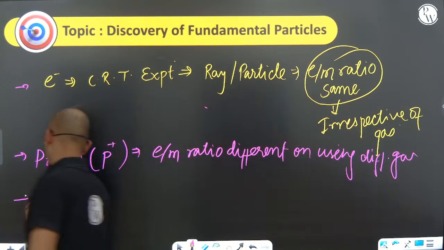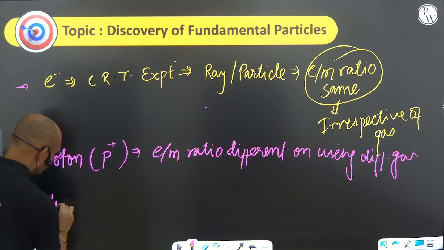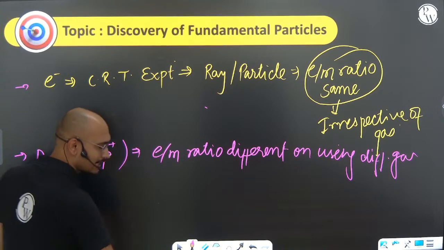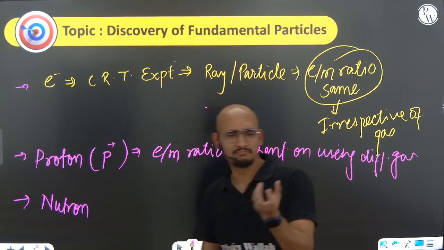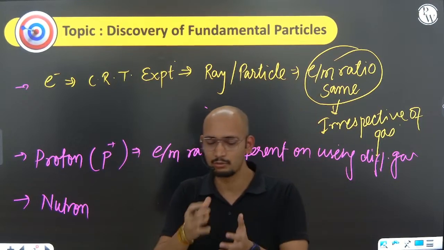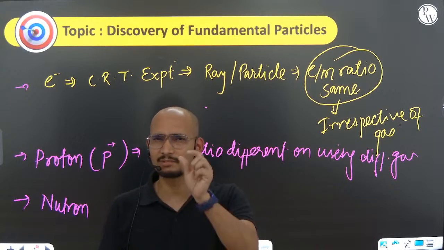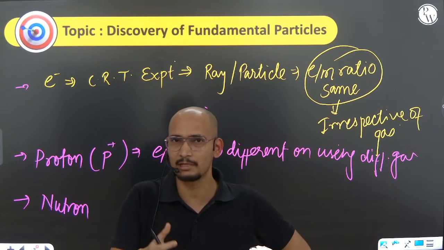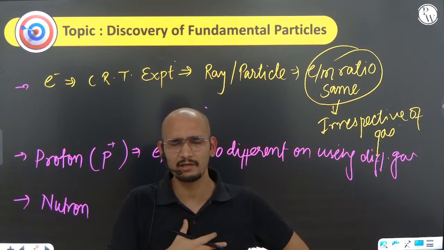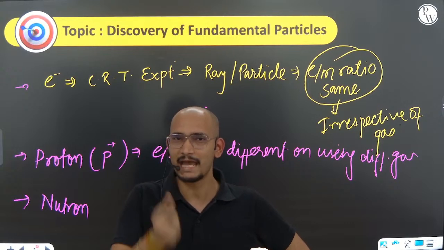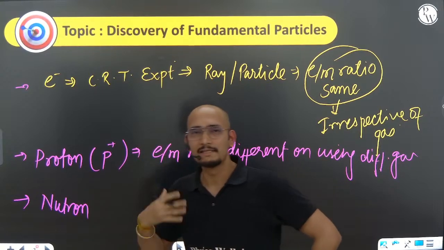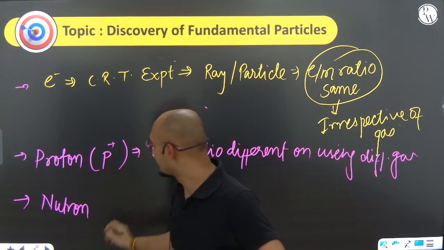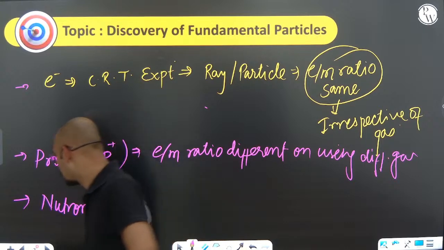Now what about the neutron? I hope you all know that James Chadwick in 1932 found out the neutron. When we were trying to find out the mass, every time we were having some gap between the masses, meaning it was not adding up even after counting electrons and protons. That gap was found to be the neutron. Neutron is a neutral particle. It has no charge.